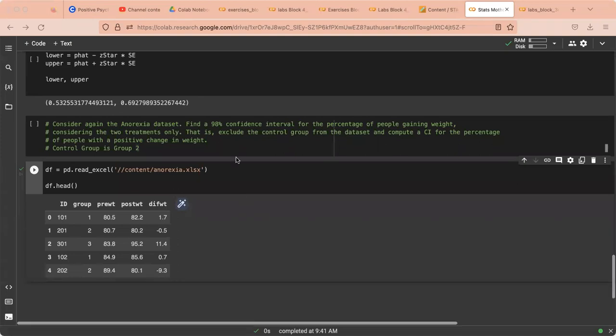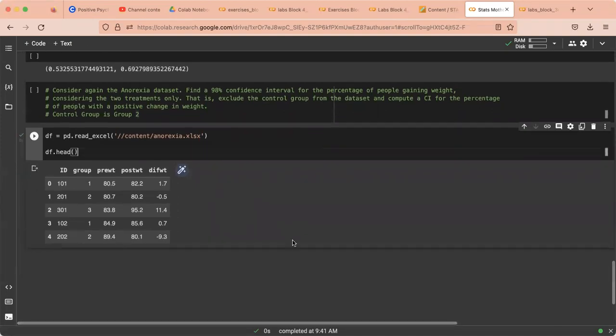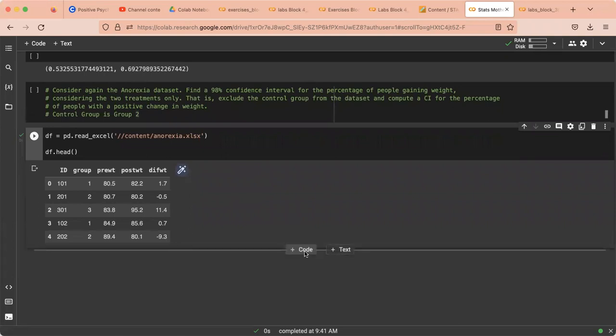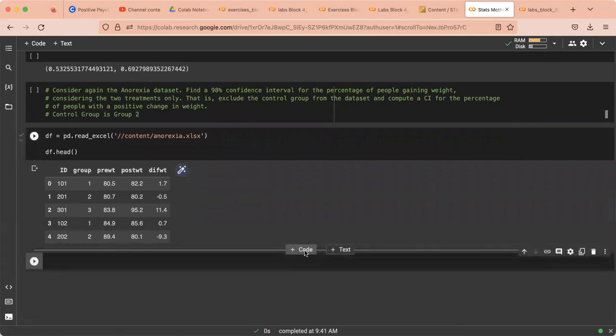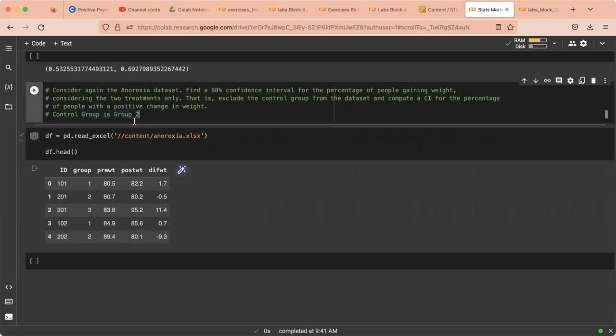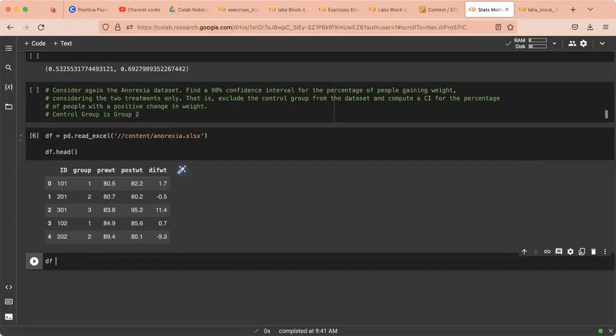Okay, so we already know that the first thing we need to do is exclude our control group 2, because it's telling us exclude control group 2. So essentially what we're going to do is completely create a new data frame.